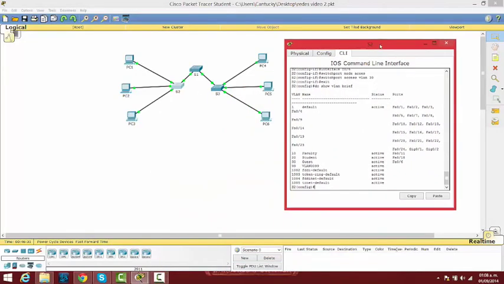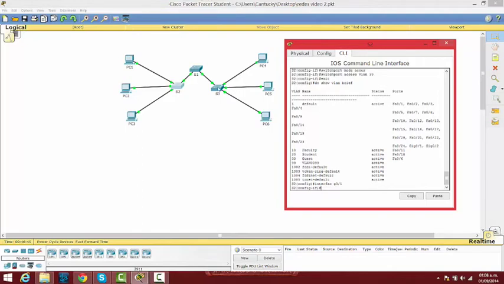So to configure those ports as trunk ports, what we need to do is access them with the command interface gigabit Ethernet 0/1 in the case of switch 2, and we need to type in the command switchport mode trunk.